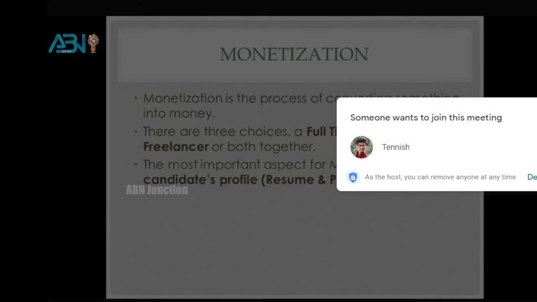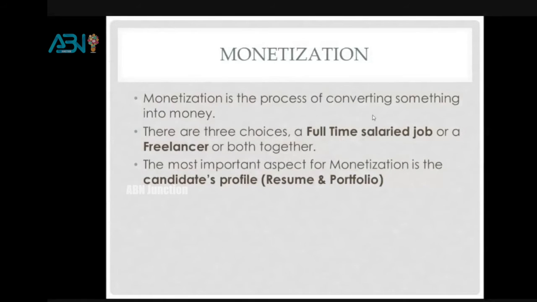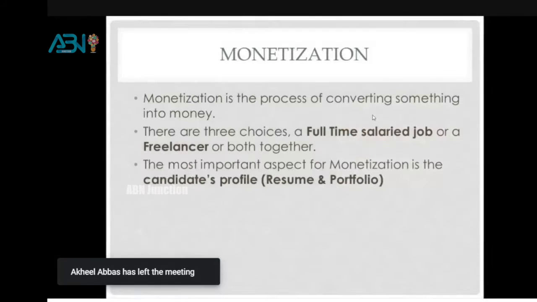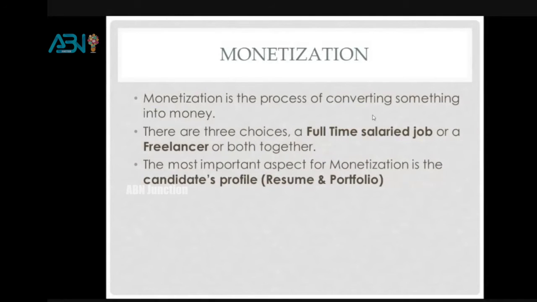Either you can go for a full-time salaried job in an organization, or you can become a freelancer. Freelancing is nothing but you're not going to an office. You put up a system in your home, and then you work for clients remotely. This is cool, but in case you don't have projects, you're going to run out of money. So what I suggest is the third one, both together, which I personally do. I'm a full-time salaried employee, as well as a freelancer. During night times, I do freelancing work and earn extra money.